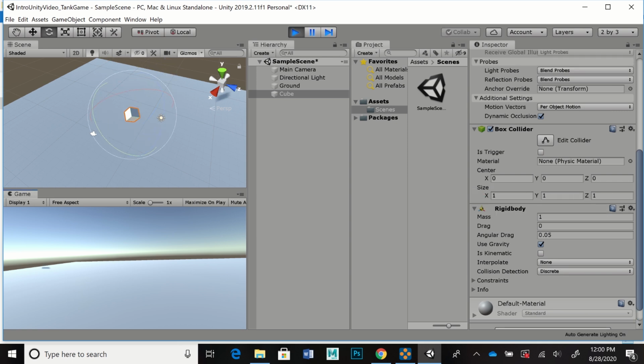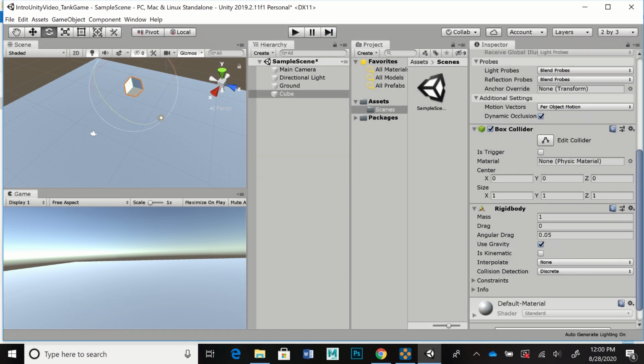So I see it drop and it hits and it rolls a little bit. And then it stops. And to turn that simulation back off, you hit the play button again. You don't hit the pause button. That's actually for debugging and testing, and whatever changes you make with the pause button on will not be saved. So don't use the pause button for now. Just turn things on and off by hitting the play button twice. It's like a toggle button.